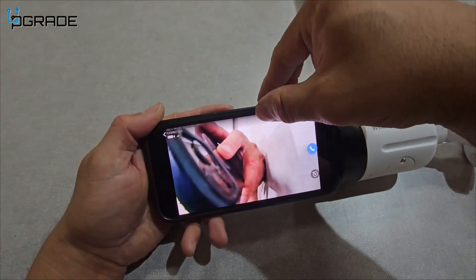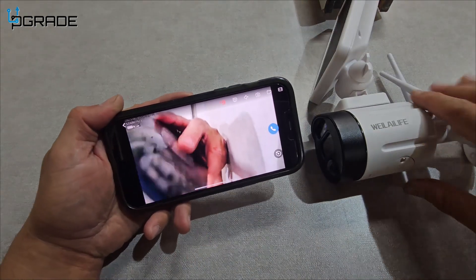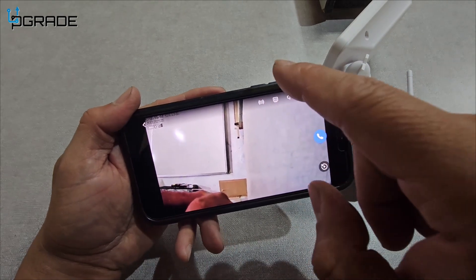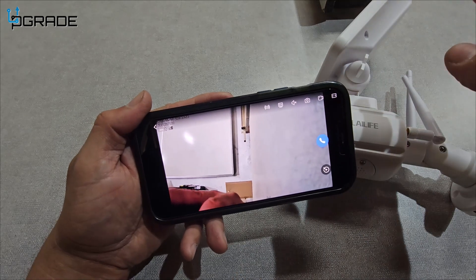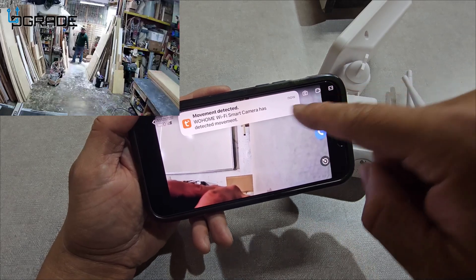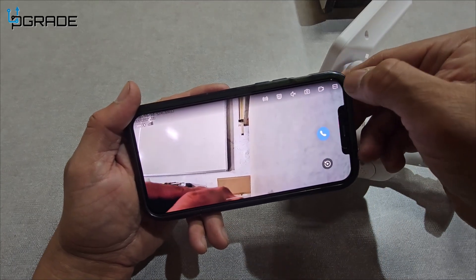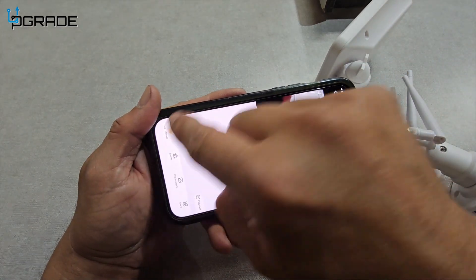One good thing about the camera is it has an alarm system — when you hit the alarm, if somebody's there, it starts making a loud noise. You can also change the video quality; right now it's SD but you can do HD, though make sure your wireless connection supports it first. You can take picture screenshots or capture videos. It's a motion detector, so anybody walking in front of it will show up. You can also change to wide angle by hitting the phone and then go back to settings.